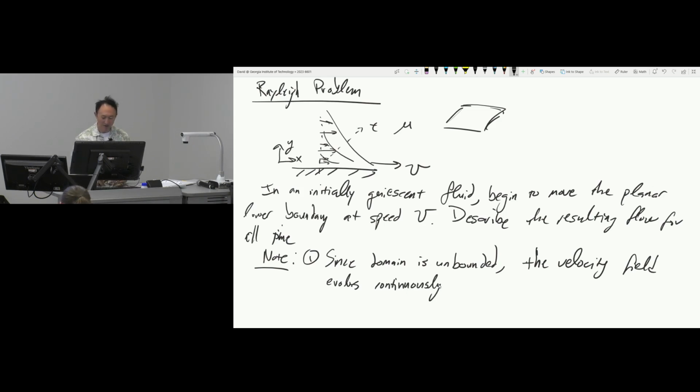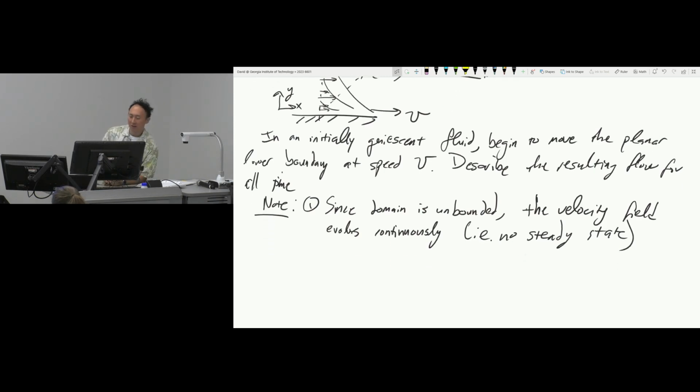So it's very different from if I have 2 walls. Imagine I'm a meter away from the plate, or 10 meters. If I get farther and farther away, eventually I'll get hit by this passing velocity field. So there's no steady state in this problem. It's just the way the information gets propagated outward. So you're going to have to find something as a function of time. You're not going to assume steady state. Y equals infinity is more like an idea. At any finite distance, certainly, it'll get there, but it takes an infinitely long time to get to infinity.